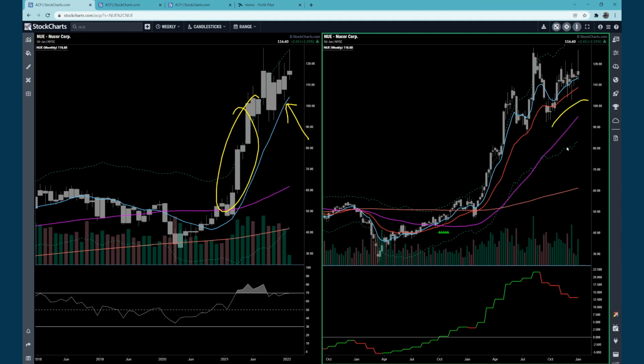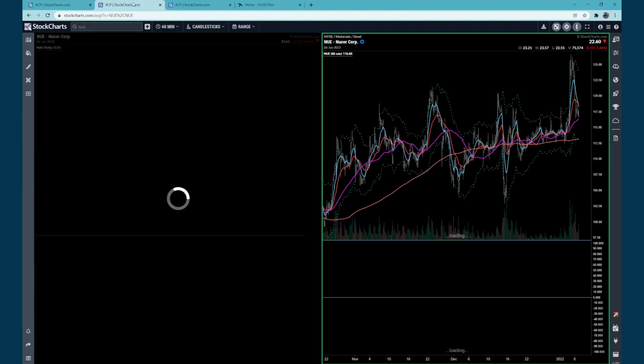And on the weekly chart, not so close to the weekly 50, but so far the 8 is still over the 21, and this consolidation, as long as it resolves to the upside, should look pretty good. I will add the caveat that this market can do anything, especially if it's going to get worse. But if money is still looking for places to hide out, and they're going to be looking at those last vestiges of some strength to the upside, then something like this is looking fairly decent.